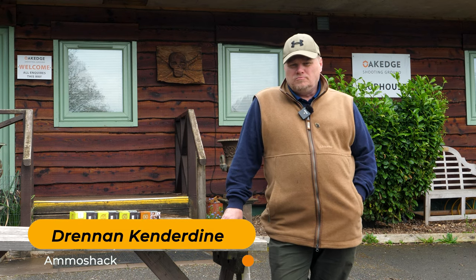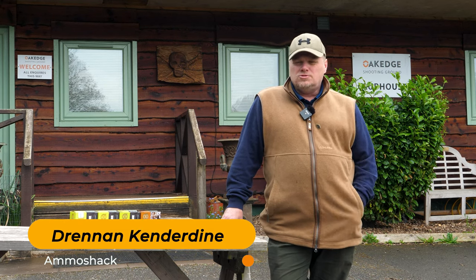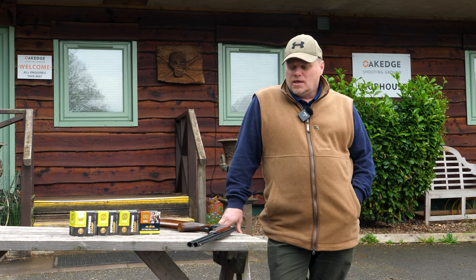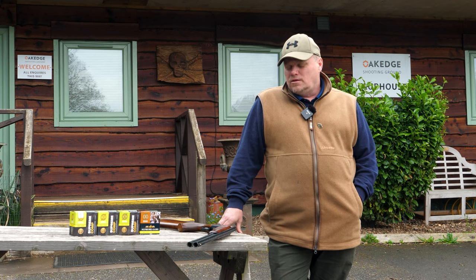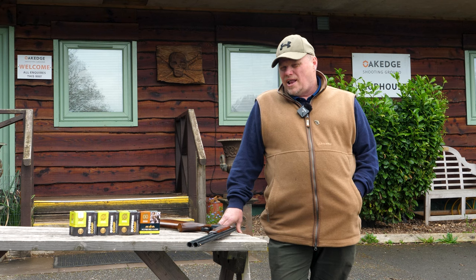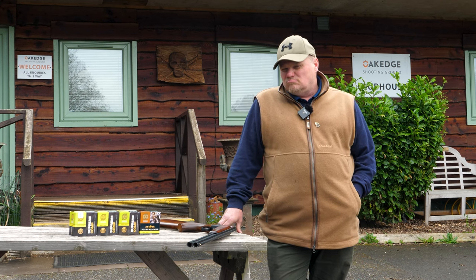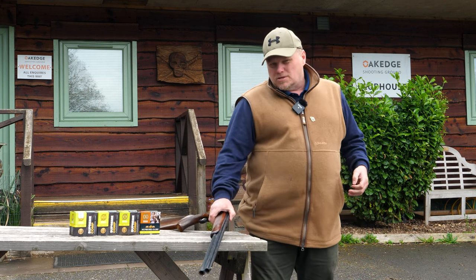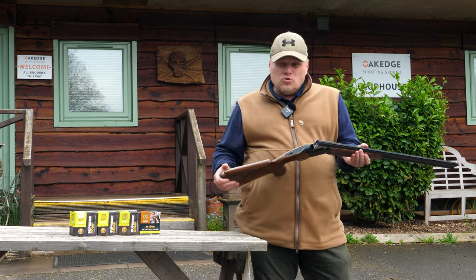For those of you who are tuning in for the first time, Oakhedge is a shooting ground in Staffordshire in the UK, for our overseas viewers. Today we're reviewing a 20 bore by Yildiz, but it's not just any 20 bore that's rolled out of all of the factories in the shooting world. Yildiz have made this one and it's called a Kompakt.